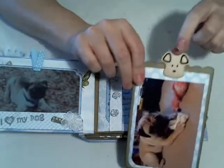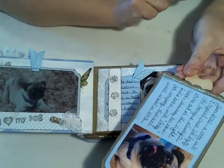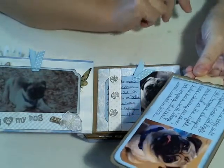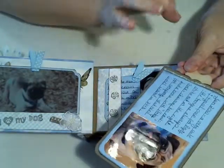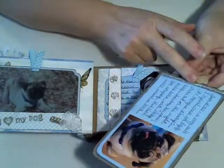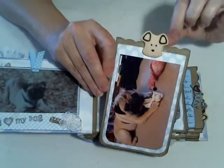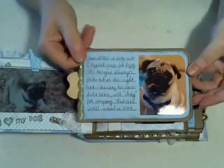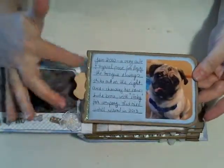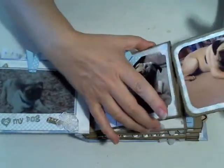So I put these cute little buttons, and I have some flush cutters that are wire cutters for jewelry making, and they were perfect for cutting the buttonholes off, or the little shank part. So they're now flush. So I put them as the page holes. So there you can see, sorry about the glare, when he was little, and then on the back some journaling. Because this is very plain on the back, I just put some Stickles along here just to dress it up a little bit. So that goes back in the pocket.